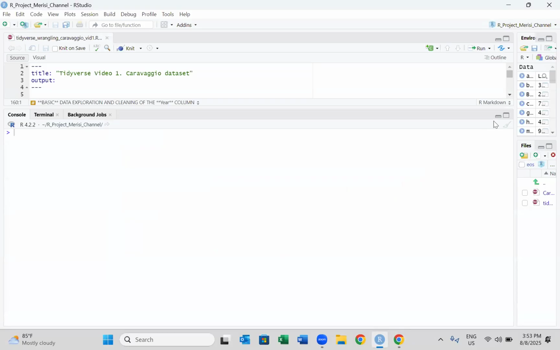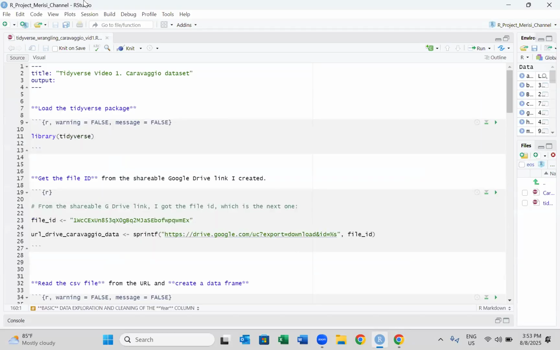All right, here we are in RStudio. As you can see, I'm using RStudio, and I created this notebook and did all my analysis in that notebook. The first thing I did was load the Tidyverse package. Once you install an external package, you need to load it every time you want to use it. To load a package, not only the Tidyverse but any package, you need to use the library function, and then the name of the package. So let's go ahead and execute this code cell. There you go. The package is loaded.